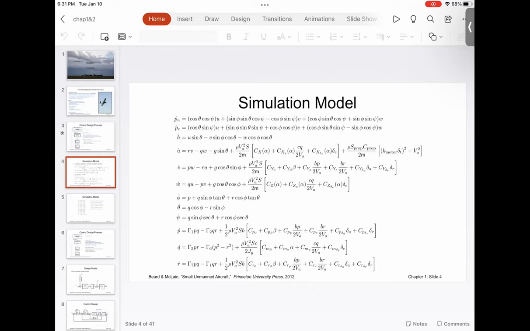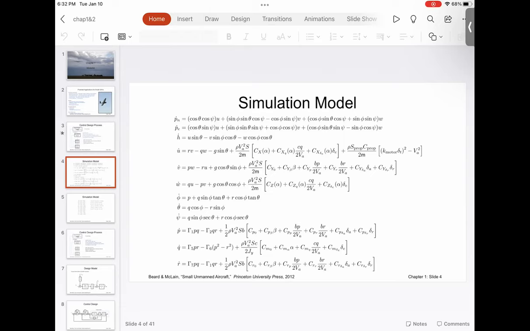So you have force equal to mass times acceleration. Those forces are in a different coordinate frame. Those accelerations are in a different coordinate frame. You cannot apply Newton's law to the forces and accelerations when they are in two different coordinate frames. You need to bring those two into some consistent coordinate frame using these rotation matrices and then equate left-hand side equal to right-hand side. Cannot add dollars to pesos, only dollars to dollars, pesos to pesos. That's why the first three equations have cosine and sine terms.